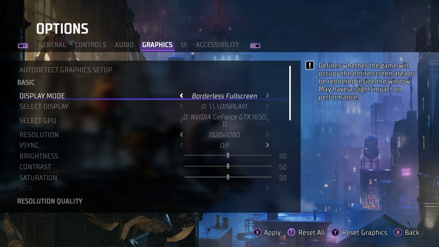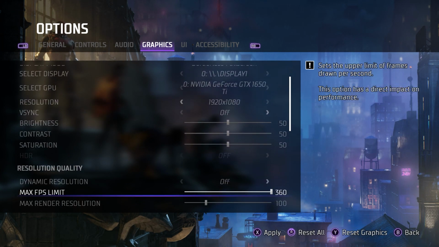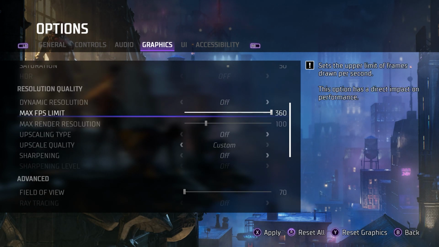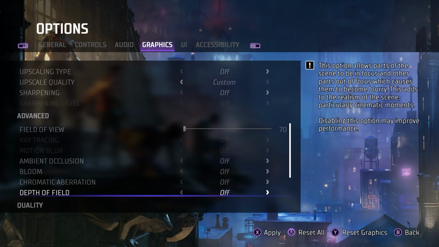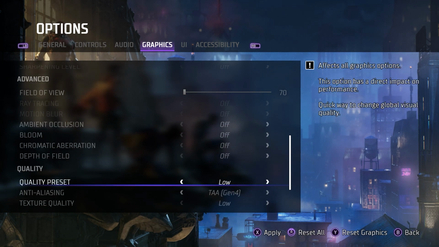As you can see, 1650 Ti, 1080 resolution, VSync is turned off, and these are the settings. I have set maximum FPS to 360 because there is no such option as turning off the limit, and field of view is 70, it was by default. And these are some settings which will not actually affect the performance, but will help me to get clear footage of the gameplay. The game comes with 4 different graphic presets: low, medium, high and highest, which is, let's say, ultra. So we'll start from low and go all the way up to ultra.